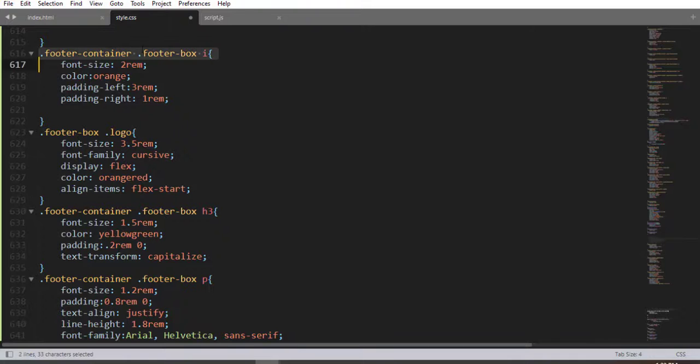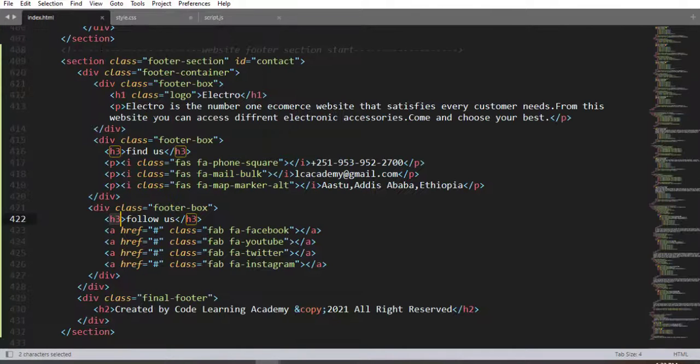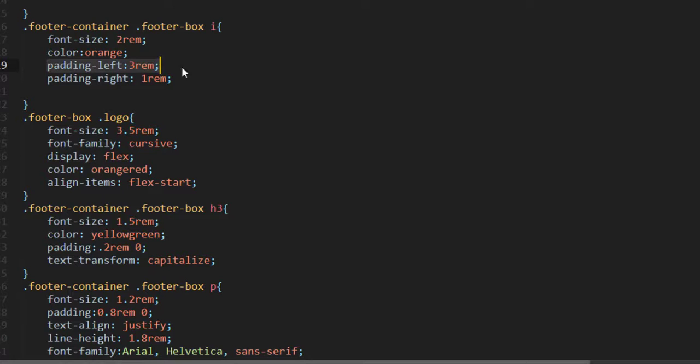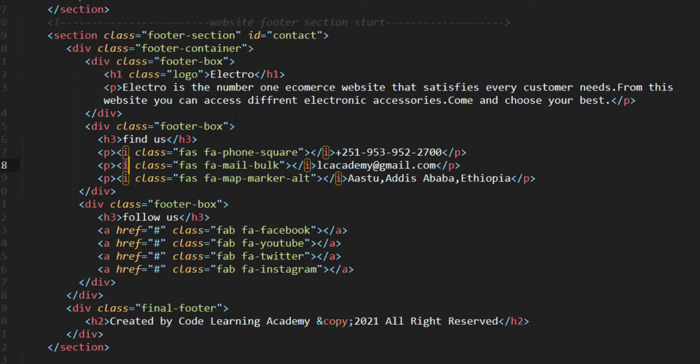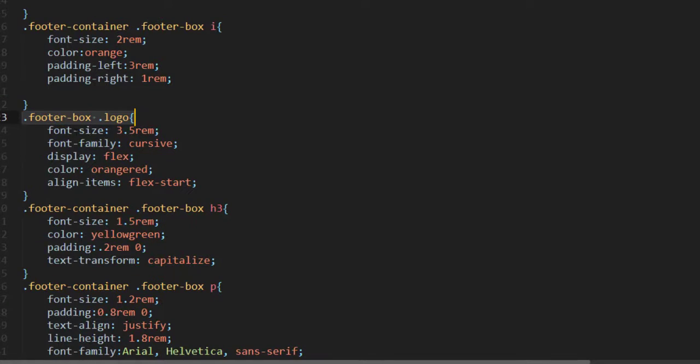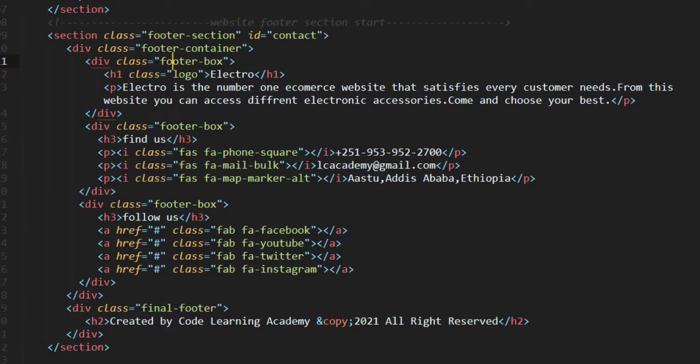So okay, now using this descendant selector keyword, right, color orange, and again using this descendant selector footer box and logo right here, font size 3.5 rem, font family creative, display flex, color orange, align items flex start. And then again, here we have an H3 element right here.